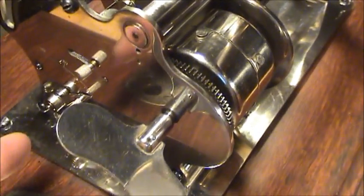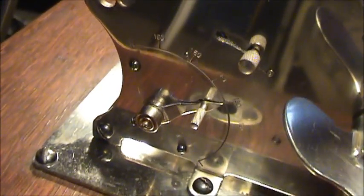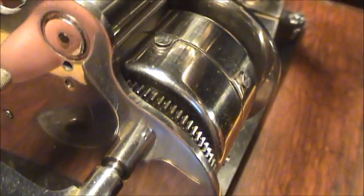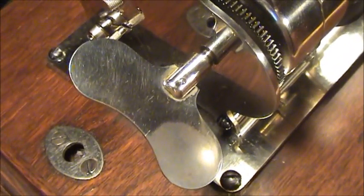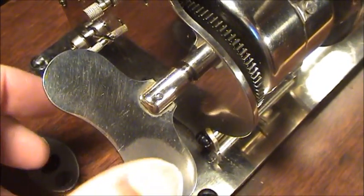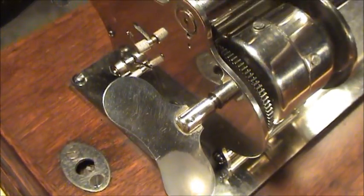Some of the nice features here: there's a speed control right there, showing the speed in RPMs, which is kind of nice. And of course the on/off switch here, which is off right now. This one has the original key, which you can identify pretty easily by the wear mark there where the thumb goes as they're turning the winding key. Whenever you find a winding key that has wear right where the thumb would go, you can bet that's an original.